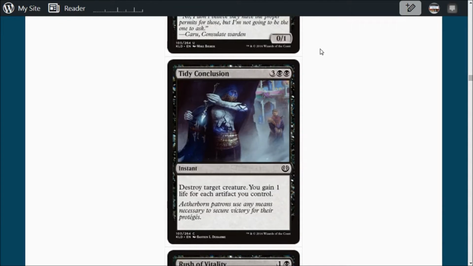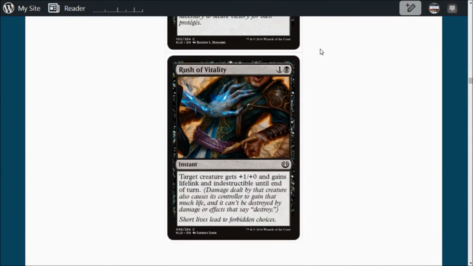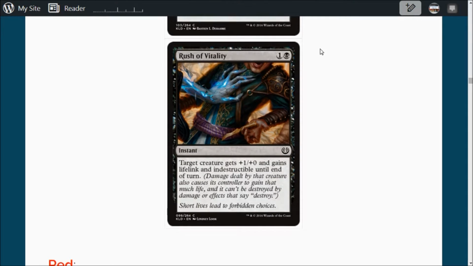5 drop. So this card will help you to get out of a tough situation. Rush for Vitality, 2 drop. Target creature gets +1/+0 and gains lifelink and indestructible until end of turn. Very good combat tricks.